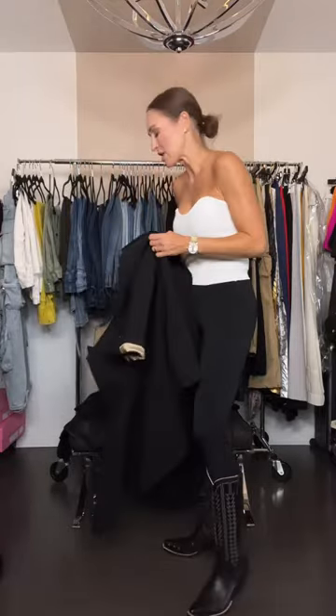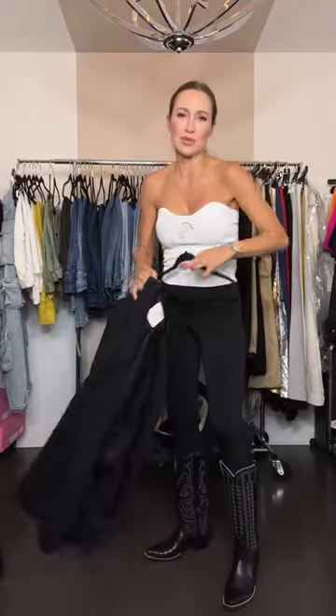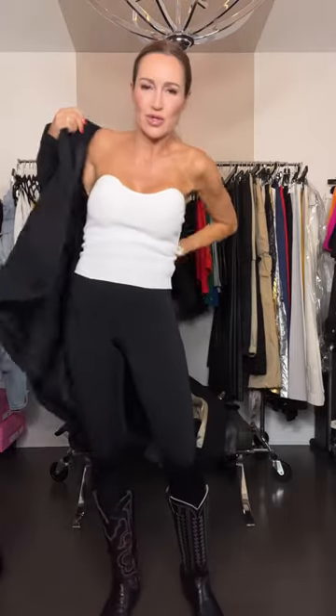Another option is something a bit more loose or oversized. This is an older Aritzia Wilfred blazer. If you want to do that super oversized look that's out right now, this will give you an idea. It gives you a nice modern, clean edge with the boot — just add some little accessories and that gives you more of a modern feel.